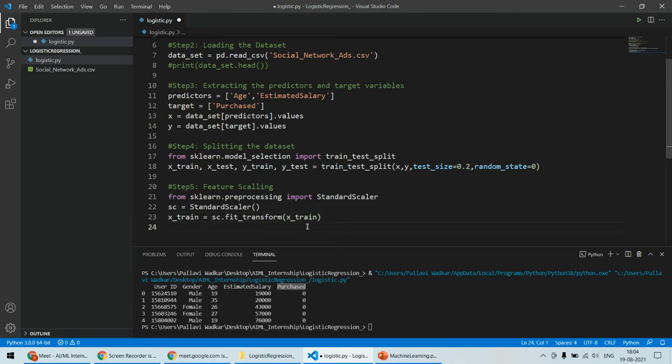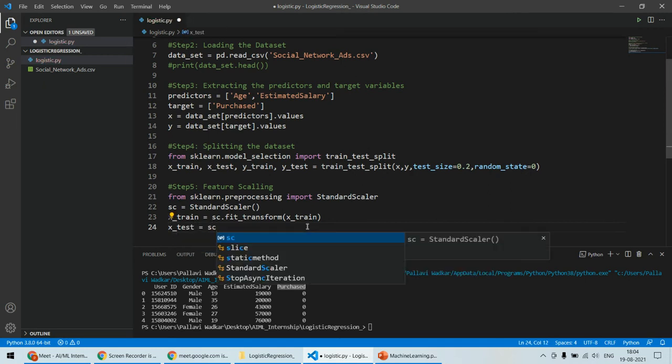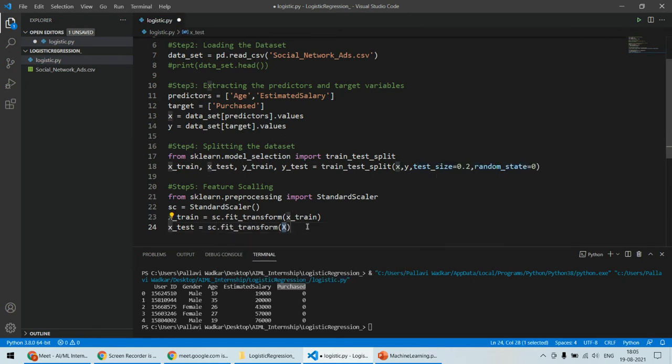Right, and this is X_test, which is again sc.fit_transform X_test. Okay, so now this X_train and X_test, which actually represents this complete X. Otherwise, you can scale this X also. Before separating, also you can scale it, and after that you can split it out. That's also fine. But I have split it firstly, and after that I have scaled.